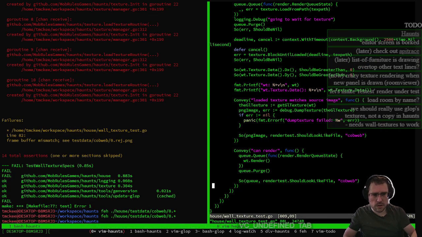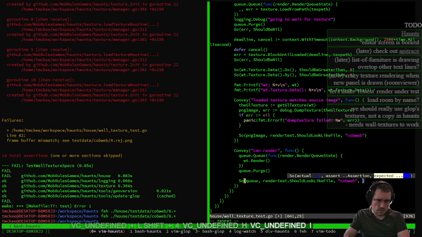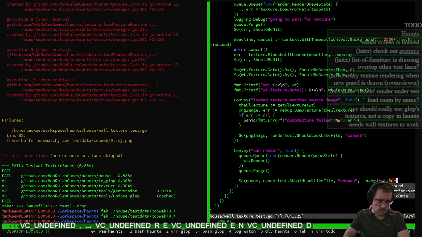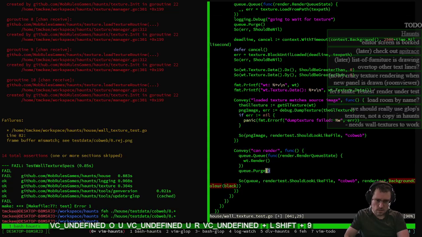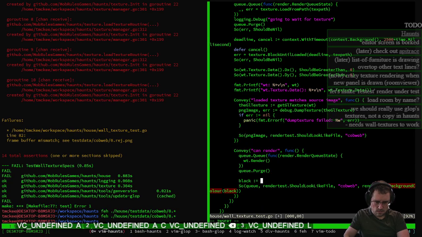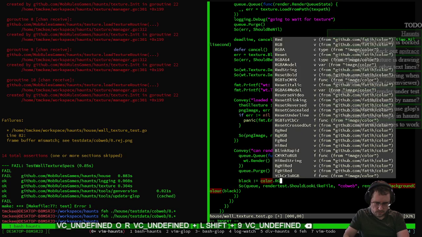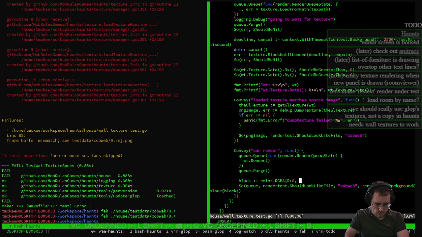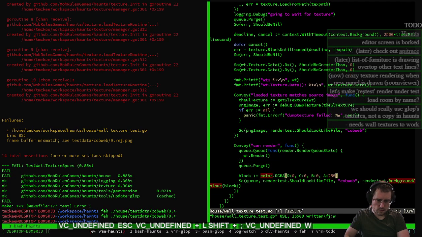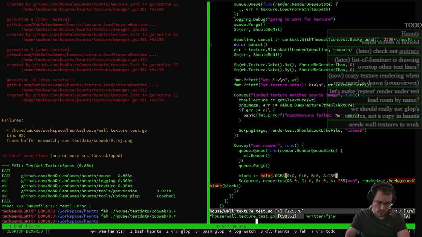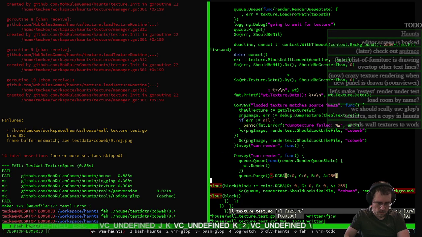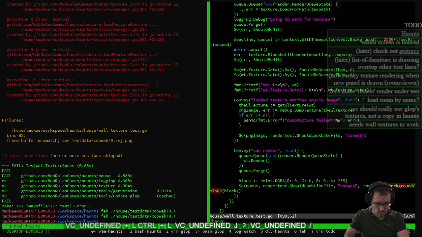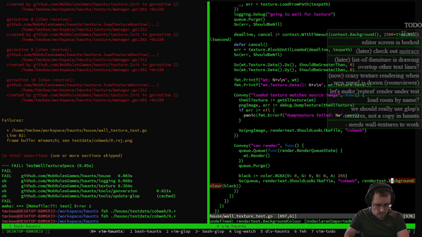If we say that it should look like cobweb with a black background, undeclared imported name.